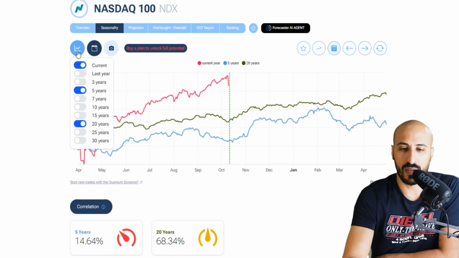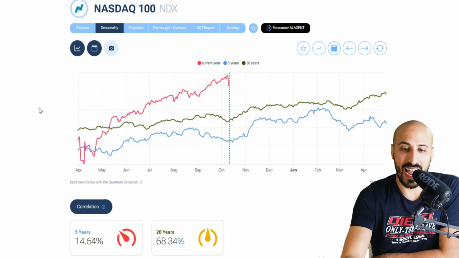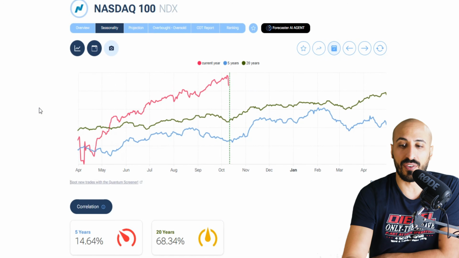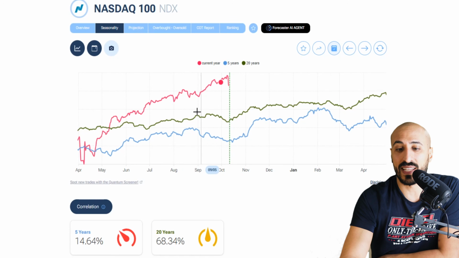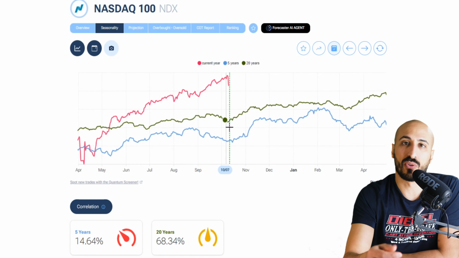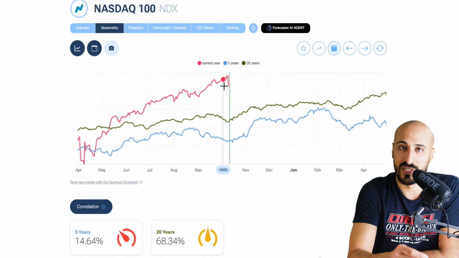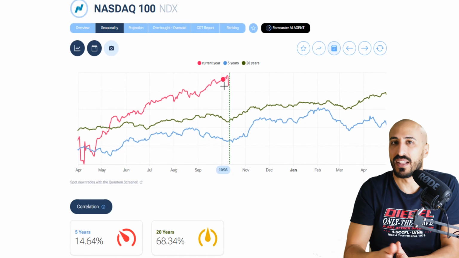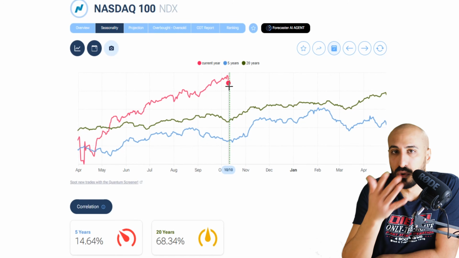So if you go here and click on current, you see the current price development, and you can actually see how the price is behaving differently than the typical seasonality. For example, around October, the price tends to go down, and up to a week ago this year, it actually wasn't happening. Now, it happened because of Trump's tariffs on China, but imagine if that didn't happen. You could have noticed this difference from the other years, and you could have drawn your conclusion.